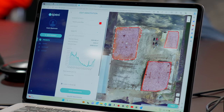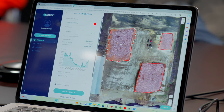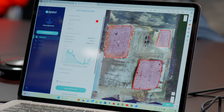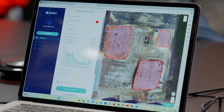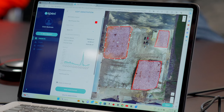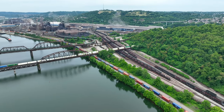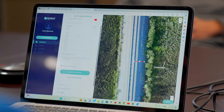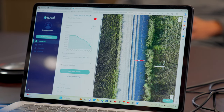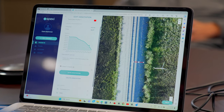The ability to take volume measurements of material piles is also very useful, so if a section of ties need to be replaced and material is brought in, you can tell how many ties are there based on the volume measurements taken. This is good for gravel, sand, dirt, or really any other material that's sitting on the ground. Overall, the ability to completely digitize your rail assets is a huge game changer for rail companies. All the great tools built into TrackSense make for an effortless inspection process that is arguably more thorough and efficient than manually walking the track.